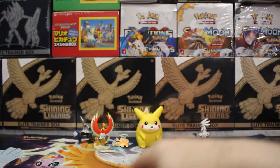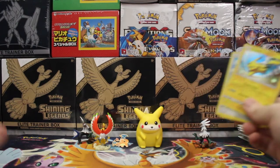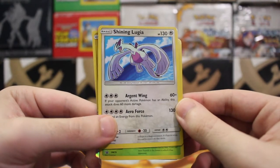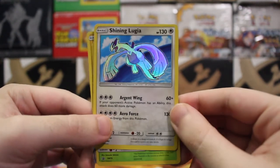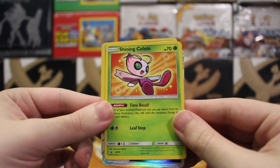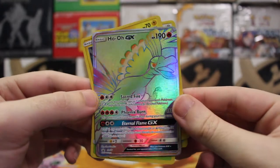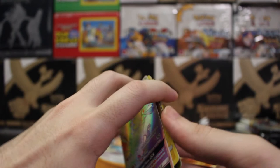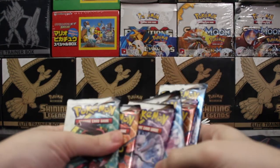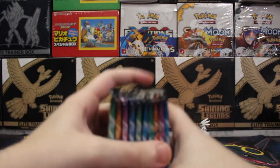Also, as you guys saw, I set up the Shining Legends playmat over here. I'm very excited that it came with the playmat — this was one of the main reasons I really wanted it. This playmat is so awesome, I love it. But let's get into these other cards. It comes with the Shining Lugia promo, which is just beautiful. This helps me complete almost all of the Shining cards from Shining Legends — Shining Celebi, just amazing. And then to top it off, icing on the cake, the beautiful rainbow rare. GX textured beautiful card. I don't even care that it's a promo. And of course our 10 crispy crunchy fresh Shining Legends packs. Let's hope that Mewtwo GX is hiding in here because he has been avoiding me so much.